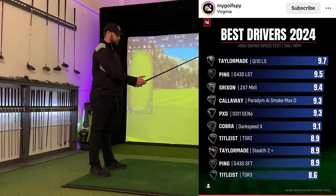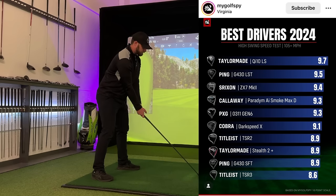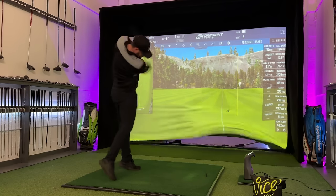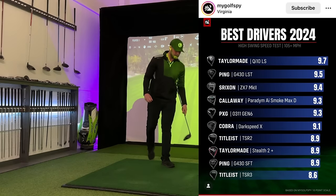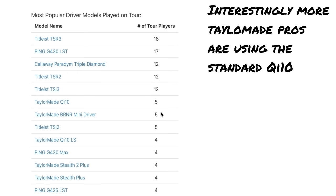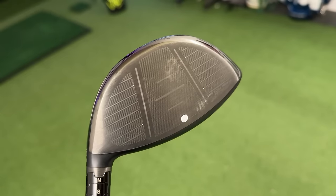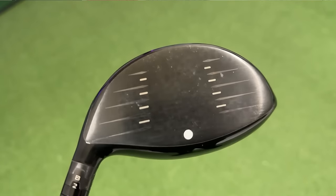We only have to look at what I can describe as a very interesting post from My Golf Spy, where they rated drivers for people that swing over 105 miles an hour clubhead speed. At the top of that list was the Qi10 LS, and at the bottom was the TSR3. But comparing that to what the pros are actually using on tour — who all swing faster than 105 — the TSR3 is the most popular and only a handful are using the Qi10 LS. The point is, putting contracts to one side, every tour pro with their brand is able to get a driver that works for them.